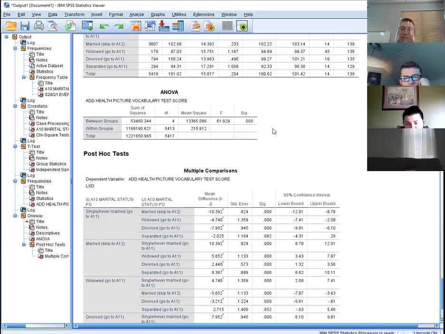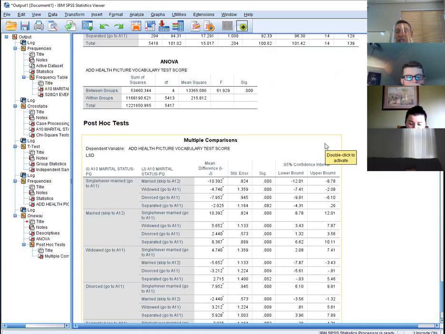Is there any difference overall, a sort of global assessment? Does the average verbal IQ vary at all if you go from one marital status to the next? And it says, yeah, it does, beyond what we'd expect just by chance.